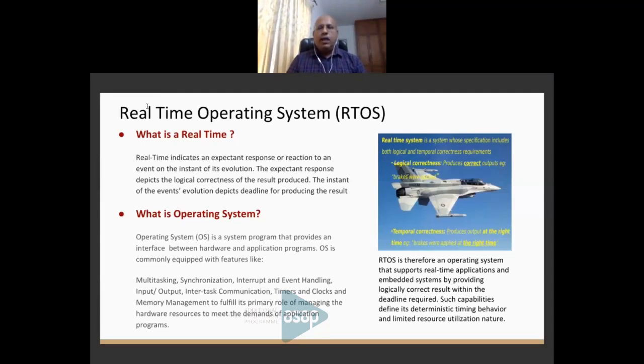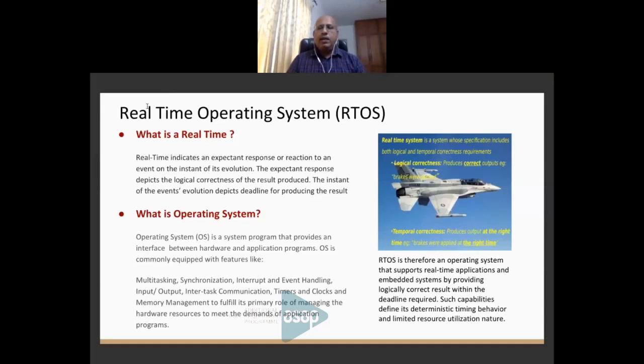So there are two things in the case of real time. One is called logical correctness, and the other is called temporal correctness. Temporal means in the time domain. Suppose we say something has to happen within 100 milliseconds after an action is done. Every time that stimulus happens, it has to happen within 100 milliseconds. If 99 times it is fine, but one time it becomes 150 milliseconds, that is not okay, because that one time is sufficient for a platform like an aircraft to come down, nose diving. So it must be 100% of the time, that is temporal correctness.